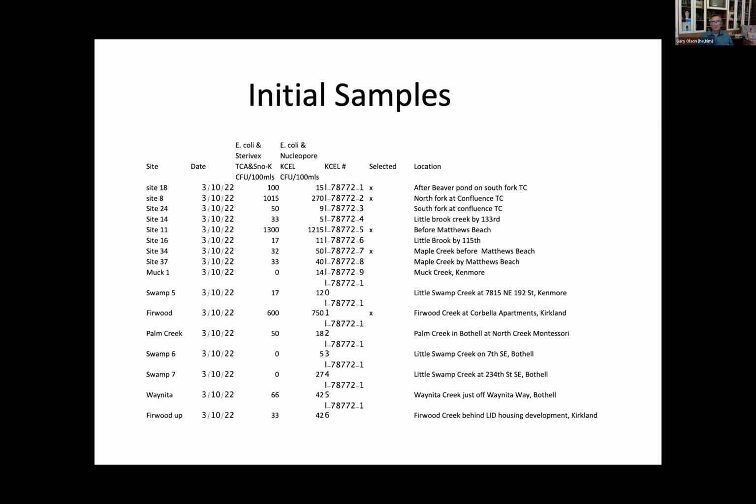And so these are the samples that we initially took for that comparative testing. And let's see, hopefully you can see the cursor here. So basically we sampled in March, on March the 10th.